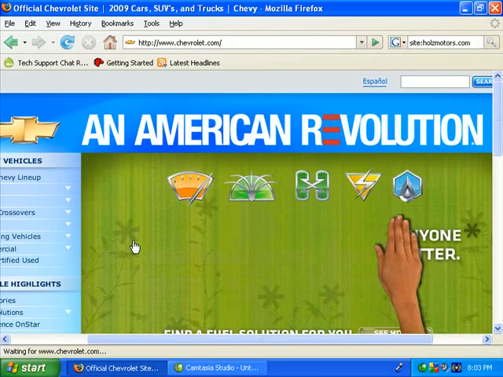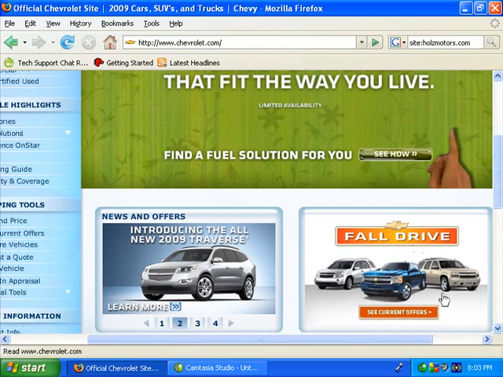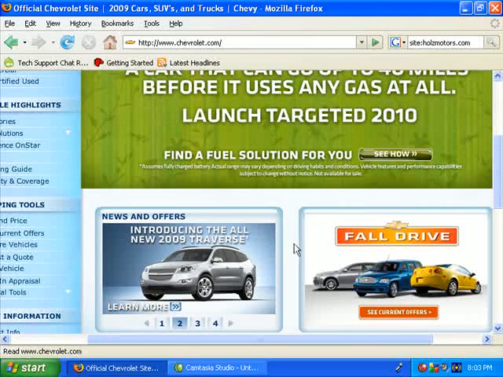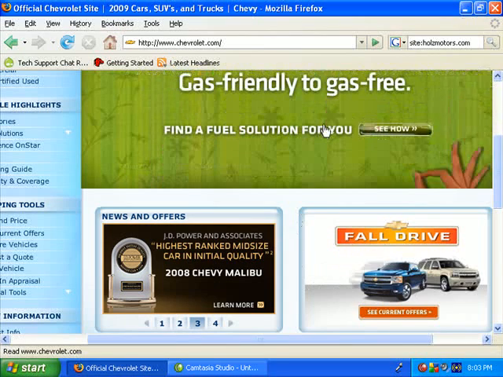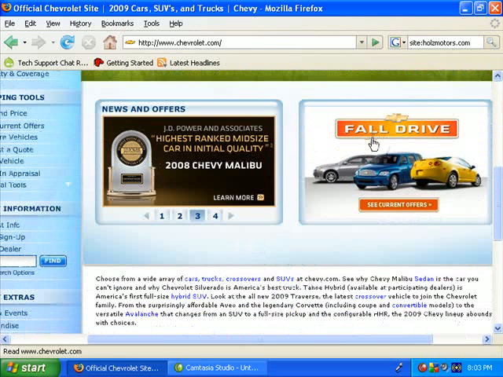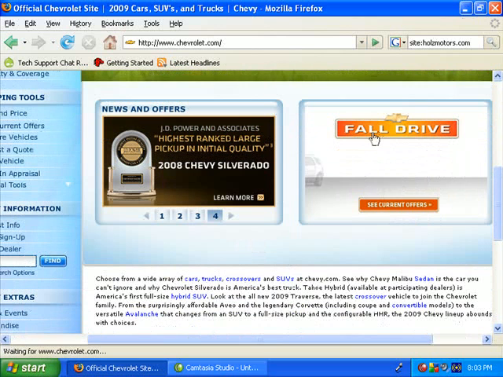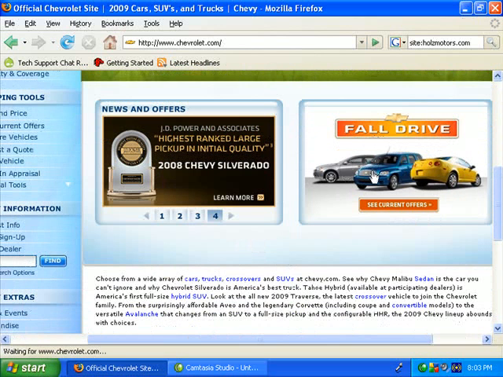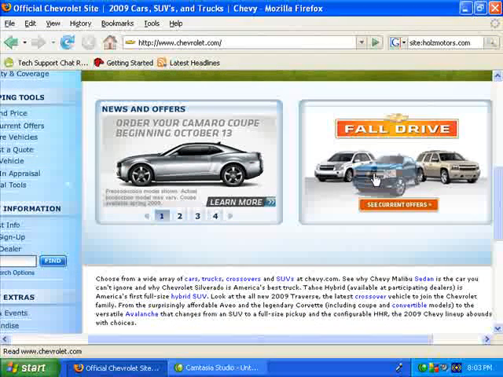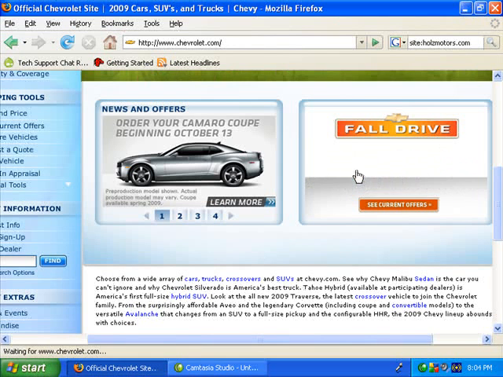Like the Google bot doesn't read anything these say, it just sees them as an animation or a picture. So according to what Google sees, or Yahoo or MSN, they don't see much content here, so it makes it difficult for them to associate this website with much of anything, unless somebody was just simply typing in official Chevy website. It should be said at this point that if you do have a Flash website, there are things that you can do to optimize it and get lots of great traffic. It's just a different kind of optimization.